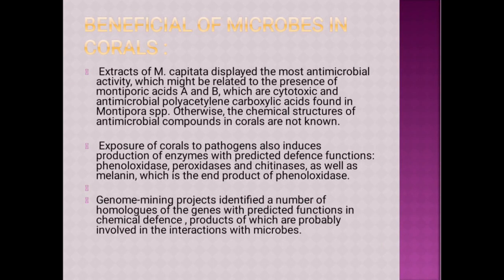Exposure of corals to pathogens also induces production of enzymes with predicted defense functions, such as phenol oxidase, peroxidases and chitinases, as well as melanin, which is the end product of phenol oxidase. A genome mining project identified a number of homologues of genes with predicted functions in chemical defense, the products of which are probably involved in the interaction with microbes.